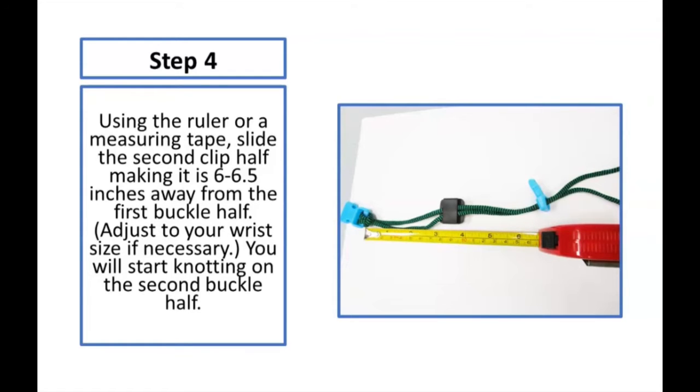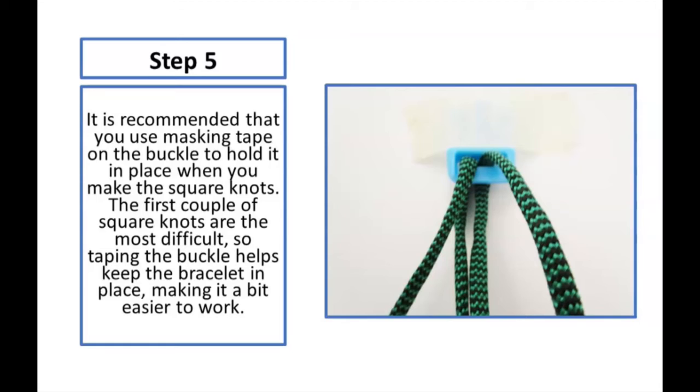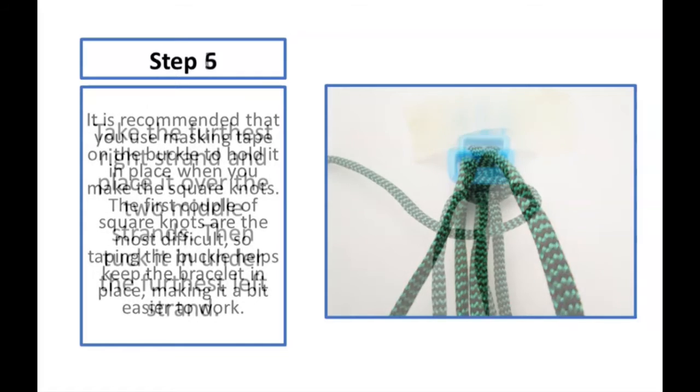And you're going to start knotting on the second buckle half, the last buckle half that you threaded onto the cord strands. So I found that when I was making the paracord bracelet, I used masking tape on the buckle to hold it into place while you're making the square knots. The first couple of square knots are the most difficult due to the length of the cord, so taping the buckle really helped me keep it in place and made it easier to work with.